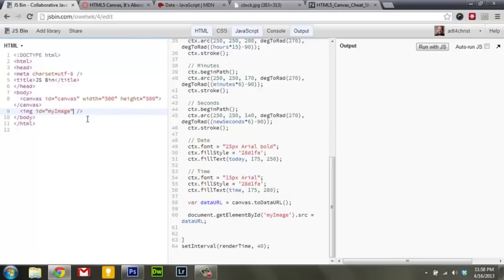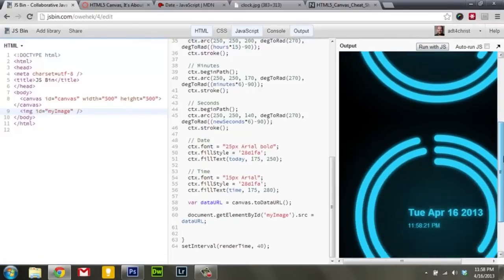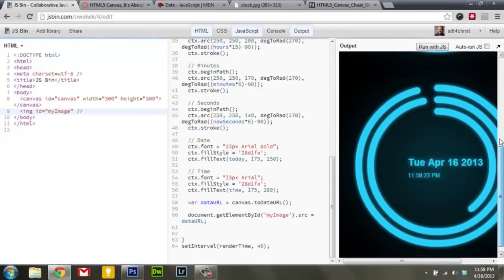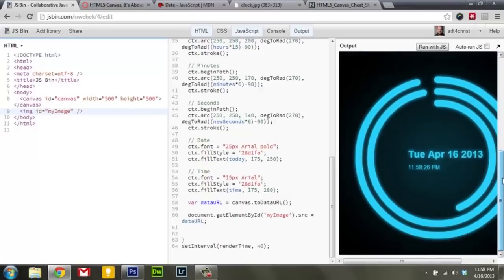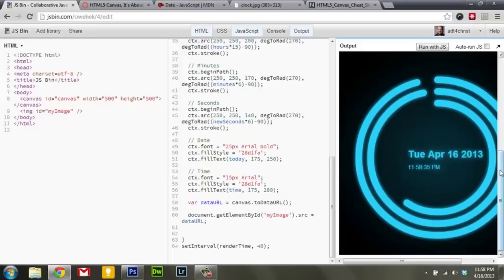But just know that right now we're saying, okay, take all of the information about that canvas image and save it to a data URL, so that when we assign it to the source, we're actually going to assign that canvas image to this image tag. And that's going to give us some unique things that we can do. If we look at it, we're going to see it actually, now we've got two. One is the canvas and one is the image tag. And the difference is I can click on this one and actually do save image as, go to the image, copy it, things like that.